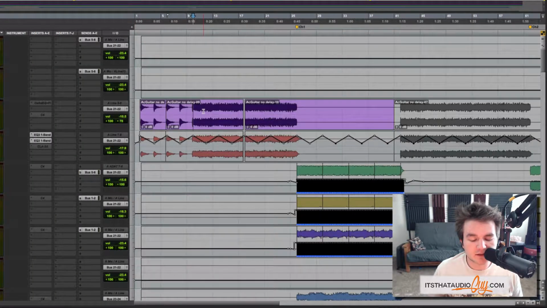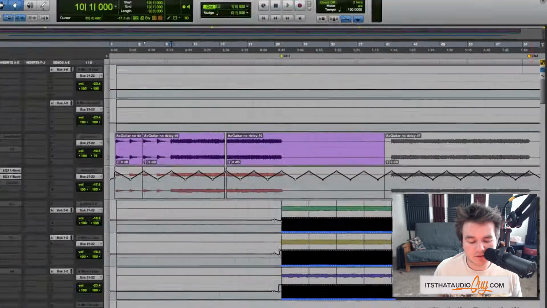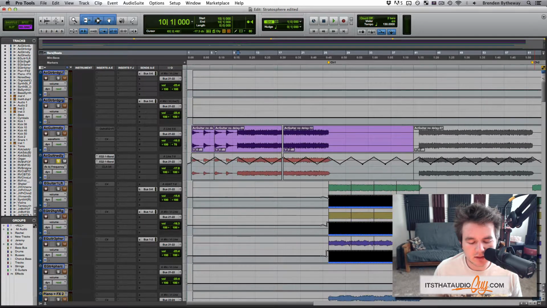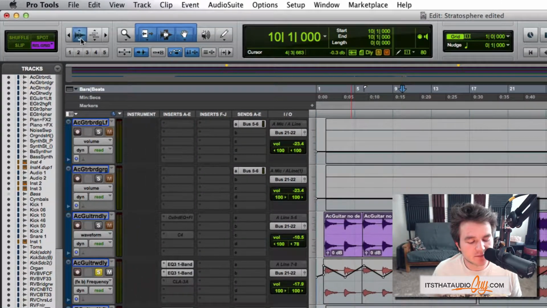And then if you want more detail on your waveforms, like if they're really quiet, then you can change that over here. Okay, you can just drag up and down. So there's really low and there's really high, obviously. So that's really good if you've got some quiet tracks and you want to see where the peaks and valleys are. And then over here we have the same option. Okay, you can go up and down and drag that up and down.